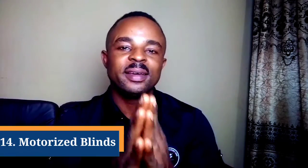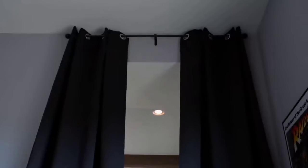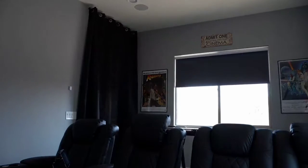Number 13, smoke alarms. Home safety is more than just protecting yourself and loved ones from potential intruders and thieves. It also entails preventing fatal fires and inhalation of smoke and toxic gases, which could lead to health problems. Properly installed and maintained smoke alarms are crucial because they will go off whenever they sense any smoke. Families are then given a warning and hopefully enough time to escape somewhere safe or see what is causing the smoke smell at home. It is best to install one in every bedroom, outside each sleeping area, and on every level of the home, including the basement.